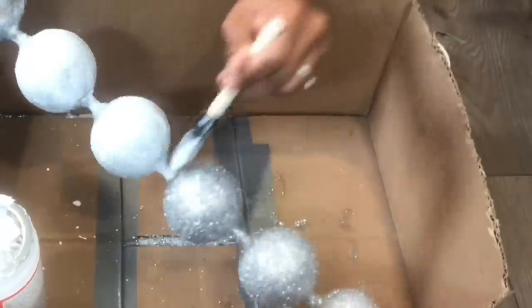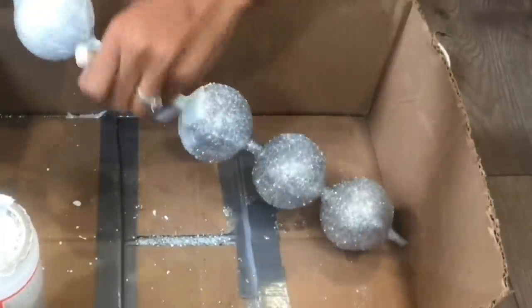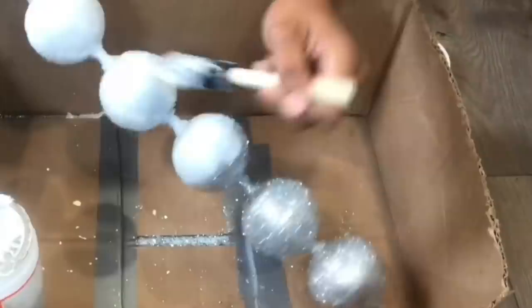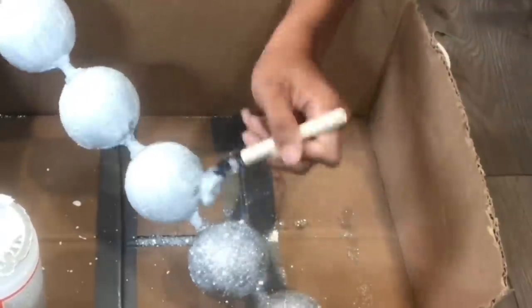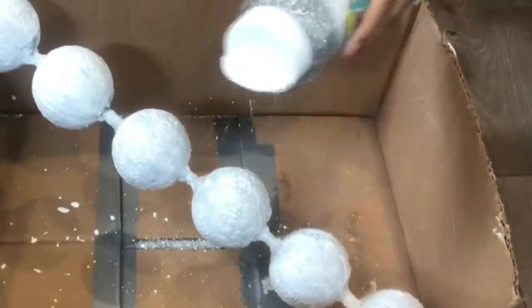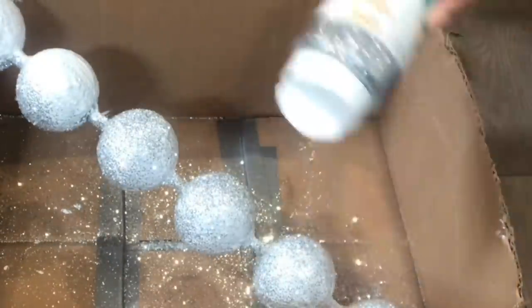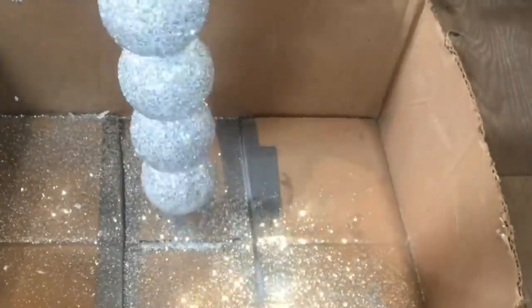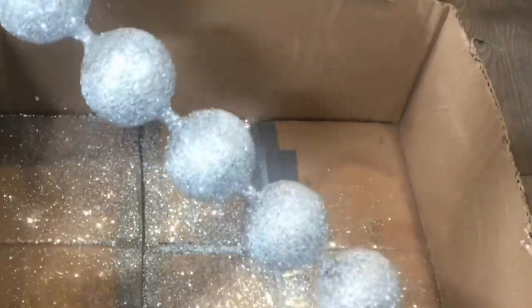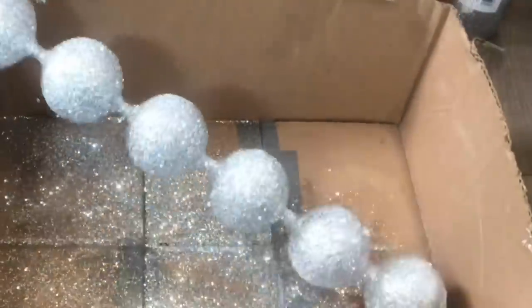Now this time when I went around, I made sure I got the Mod Podge on the dowel in the middle. So each gap I put Mod Podge on. I didn't do it on the first round because I didn't want it to be too thick in the gaps. And I also went ahead and put the second coat of glitter on, and I didn't show me putting another layer of Mod Podge on there, but after this dried, I added another coat of Mod Podge just to seal the glitter so you won't have glitter falling everywhere.